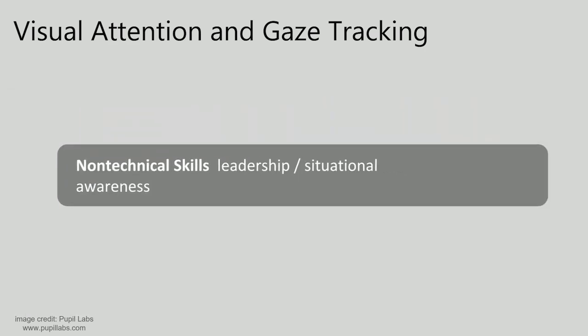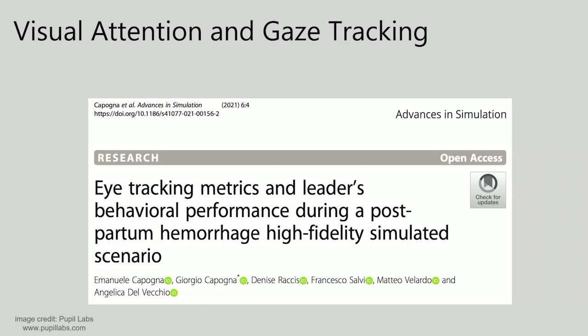We can also use visual attention for evaluation of leadership. What is a resuscitation leader looking at in real time? Are they fixated on the particular injury? Are they fixated on the patient's face? Or are they looking at a little bit of everything and doing a good job showing attention to their team members, receiving information? This is a study that's an example of that.